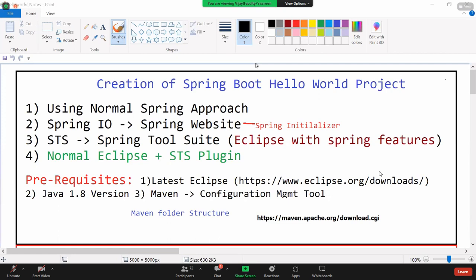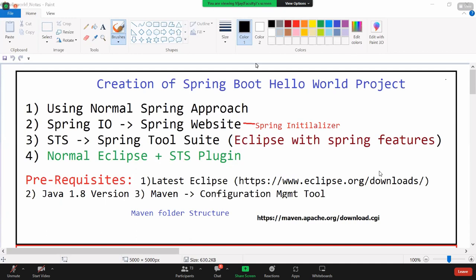Within Java also, I can work with core Java, and I can work on other frameworks also. So I need normal Eclipse, and on top of that, I can use Spring Boot features. That is the STS plugin where we can use it.